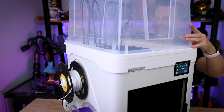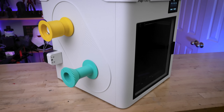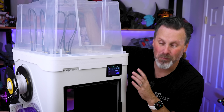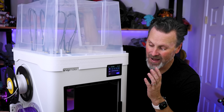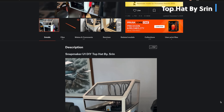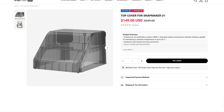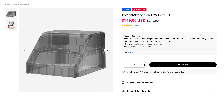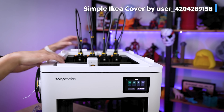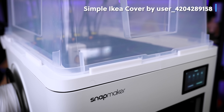Your plastic bin then fits perfectly on top. Now that it's fully enclosed, you should be able to print with more advanced materials — just keep in mind what type of hot end you're working with. In theory, this should also help dampen some of the sound from the printer, though I haven't been able to test that due to my broken hot end. If you're not a fan of the plastic bin look, there are mod files that utilize acrylic panels, looking much more in line with the official version you can order from Snapmaker for $150. There's also another user's variation that uses even less filament and simply snaps onto the top, using clips to hold the bin in place.